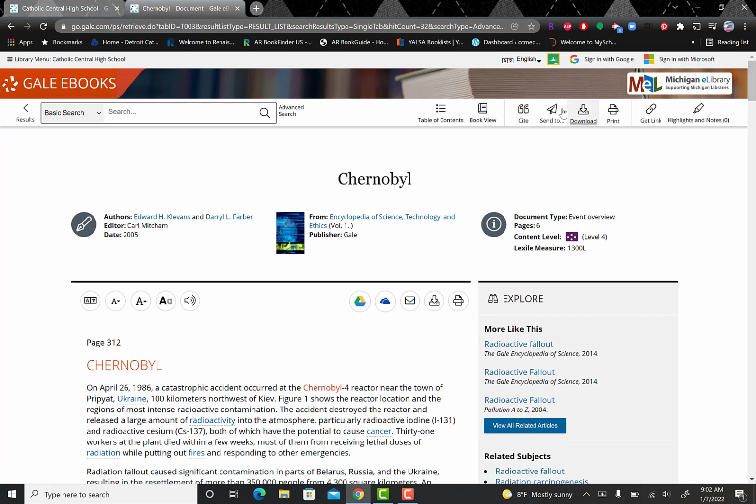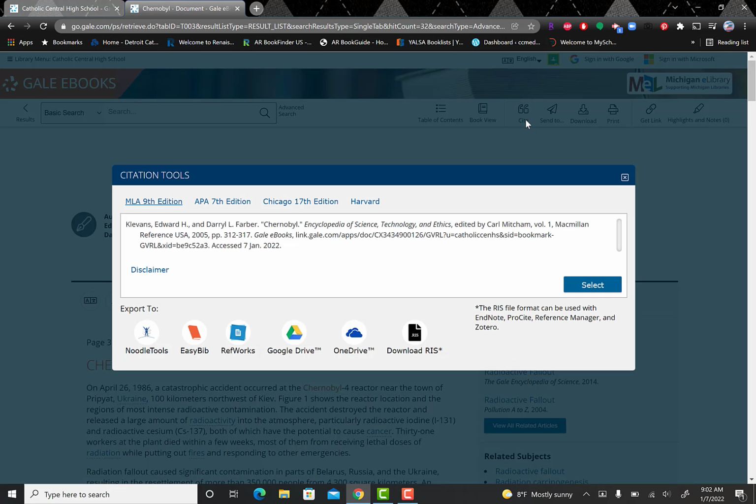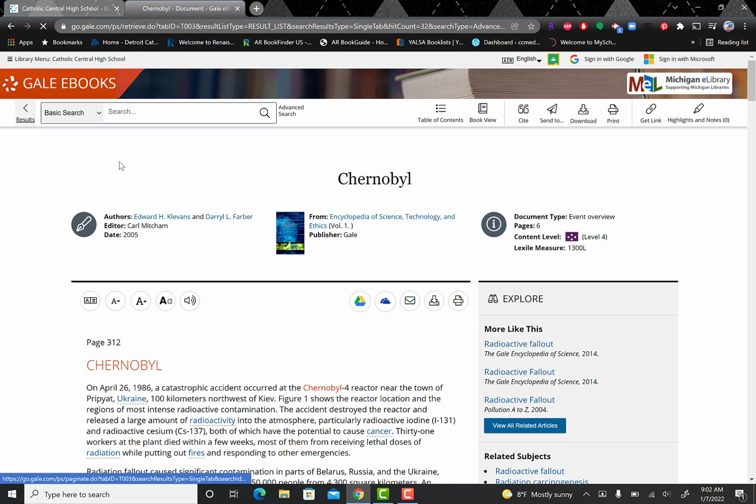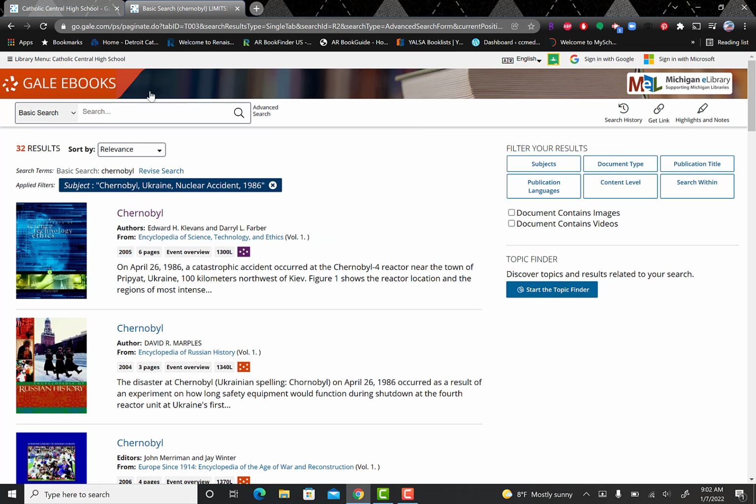And if we go here to our citation generator, which is a nice feature of the library's resources, everything comes with a citation. So you don't have to worry about how to cite any of these articles. So here's my citation, automatically formatted for me in the MLA format. And once again, you can go ahead and send that right to your Google Drive. So it's going to make things very easy for you. So I would start by looking at these ebooks for information on your topic.